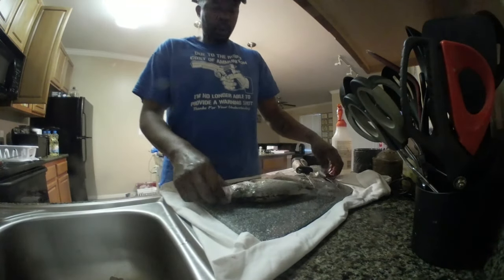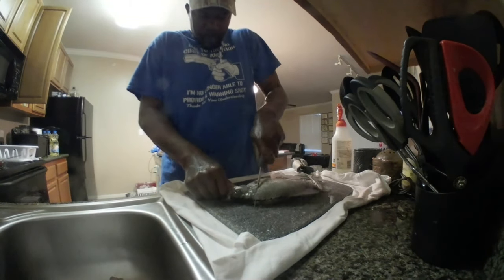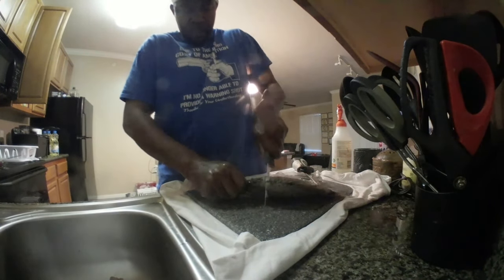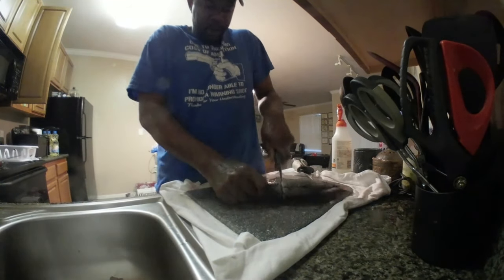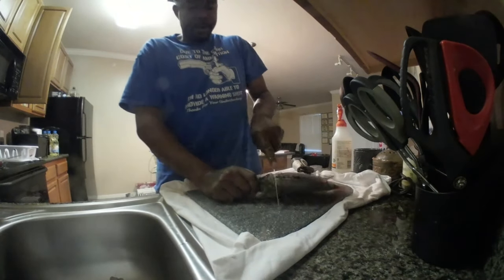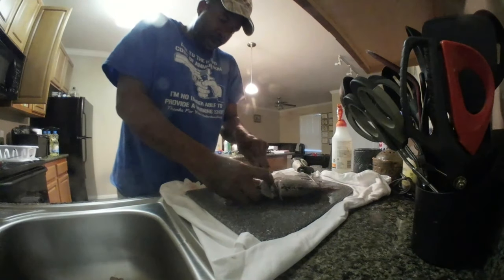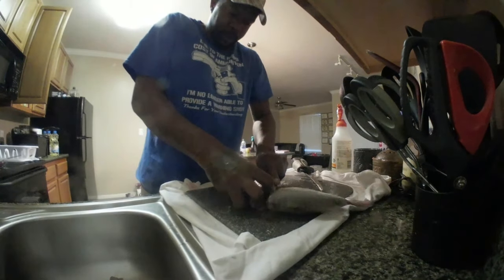Now, we just do a regular cleaning. Cut the head off. This knife ain't sharp either. I got an electric sharpener, I need to sharpen it. We'll use the one with the serrated blade on it. That was a fillet knife I was trying to cut through the bone with.